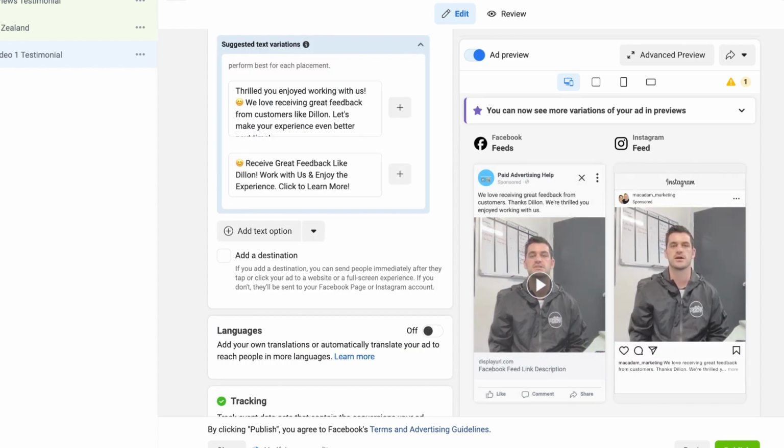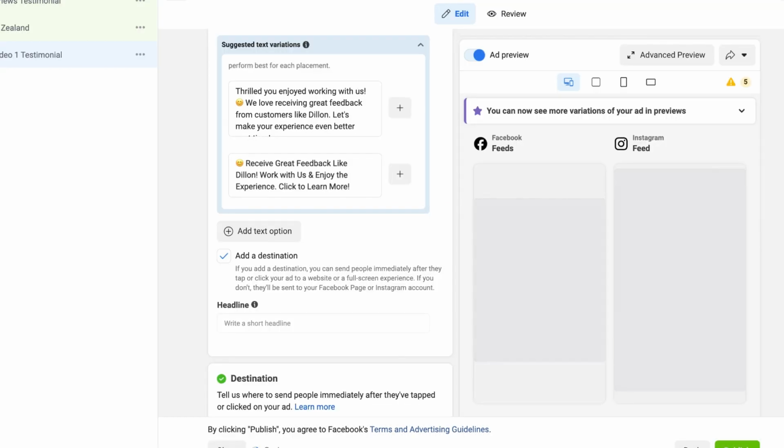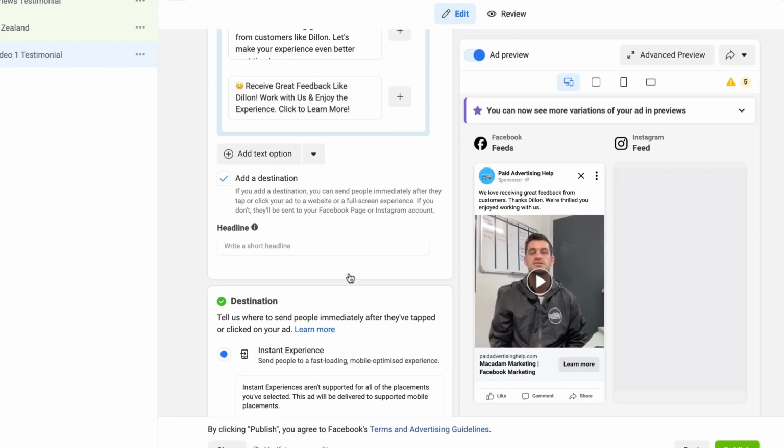So if you are wanting to send somebody to your website, we can select add a destination. And this is going to then bring up a little pop-up for remove customized assets from this ad. We just select remove customized assets, and that is going to then take us through to the destination section.